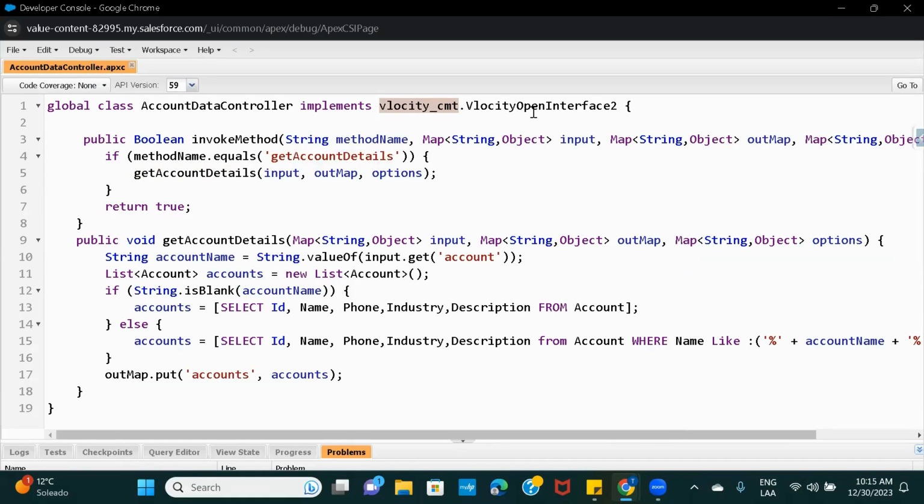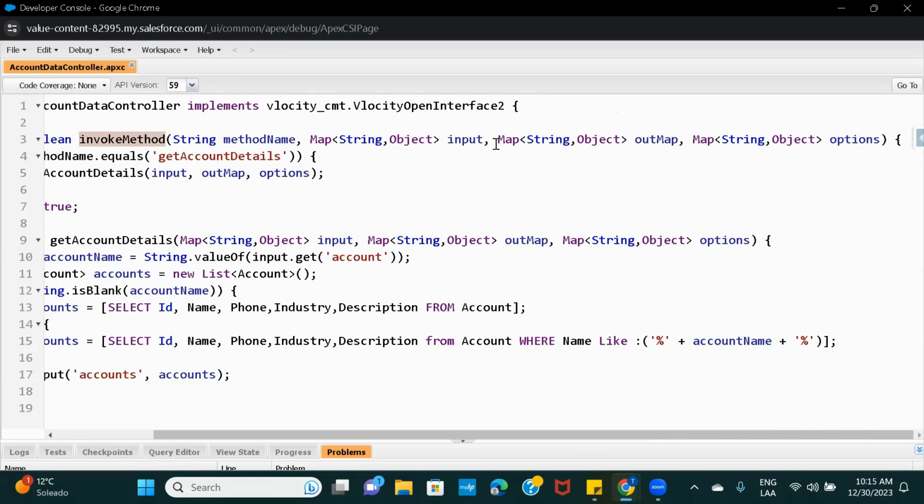Now this interface includes this invoke method. If you know about interfaces, if there are any predefined methods in the interface, then you have to implement those methods, and this is one of the methods you would have to implement. So in the invoke method, these are the parameters that are already passed: method name, input, output map, and then options.